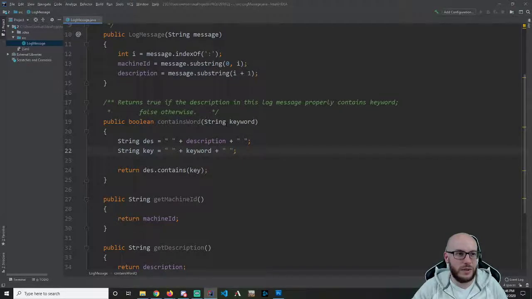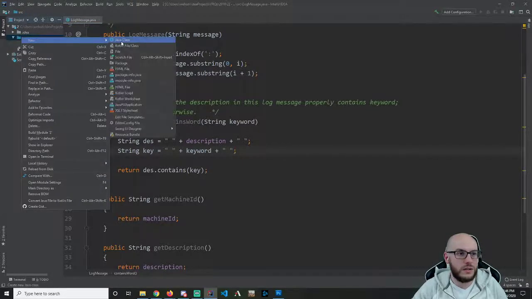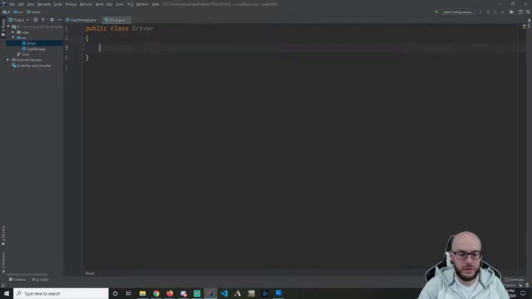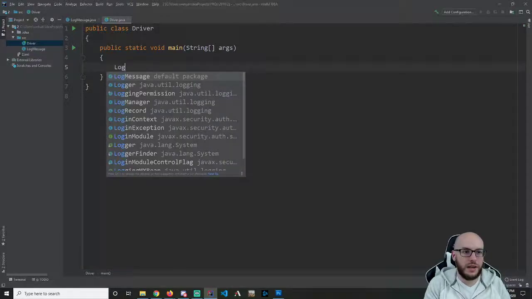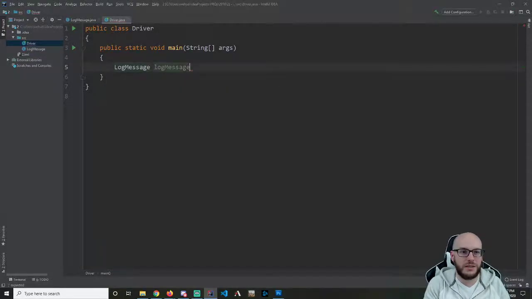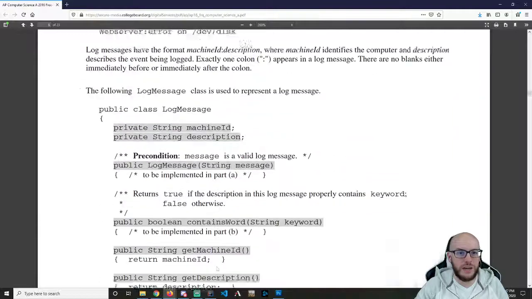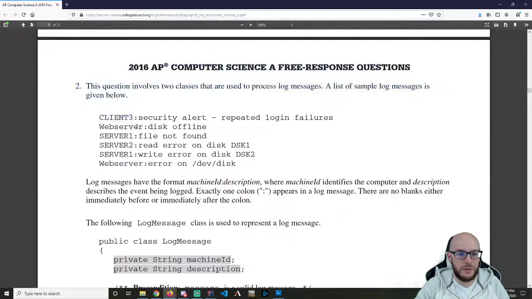Actually, let's go ahead and maybe make our driver and do some testing. I'm going to plug in a main method. We'll create a log message. I need to pass in something. I would like to test the ones that they have here. These are descriptions. Really, our machine ID doesn't matter that much at the moment, so why don't we grab this guy right here?